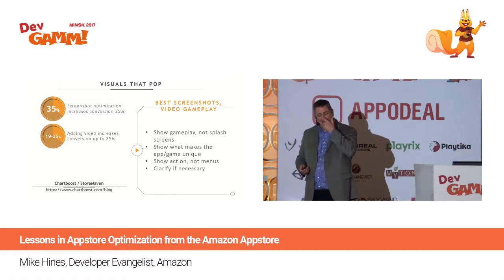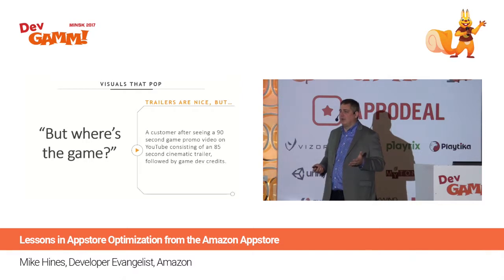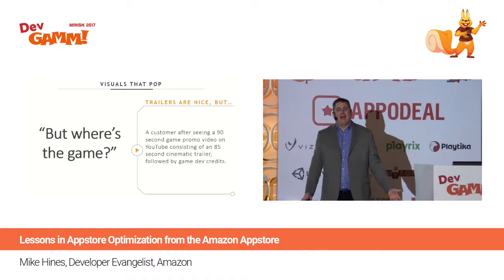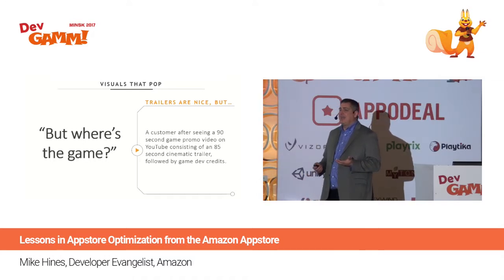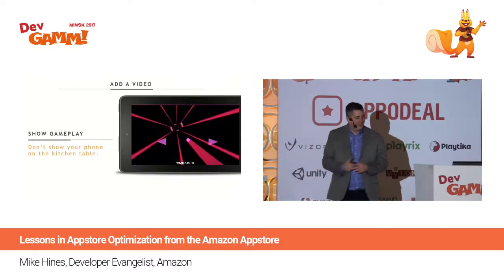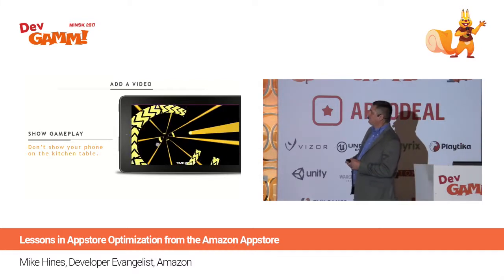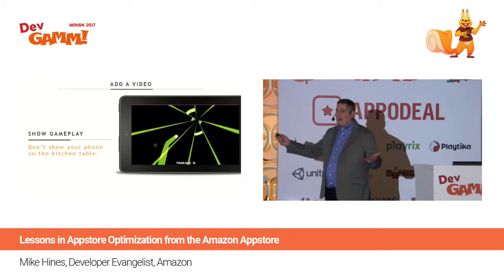And I remember we were working with a developer, and he had this amazing video. It was this beautiful cinematographic trailer. And after the trailer was over, we sat around scratching our heads. Where's the game? I mean, I don't play trailers. I actually play the game. So show me something that I'm actually going to interact with. And it doesn't have to be hard, guys. It can be as simple as this. I mean, you get what the game is.